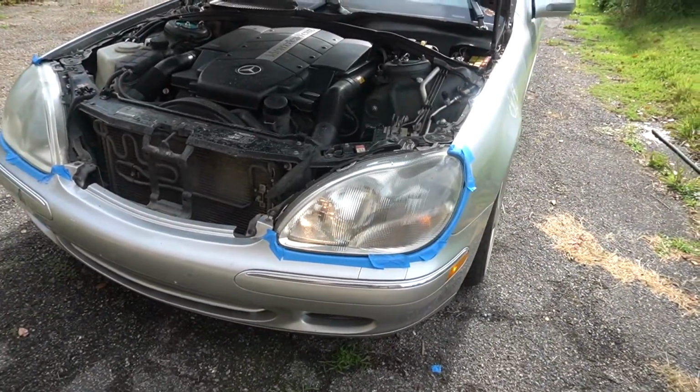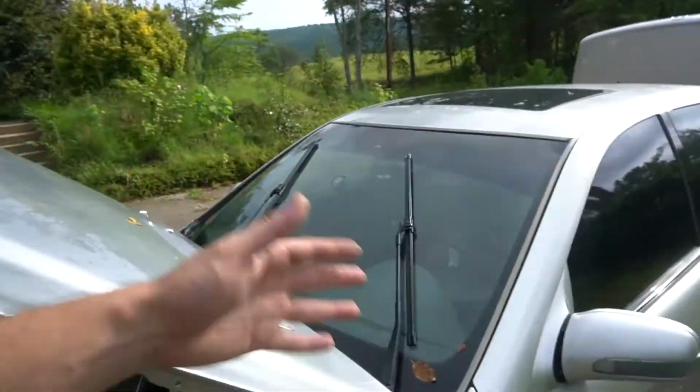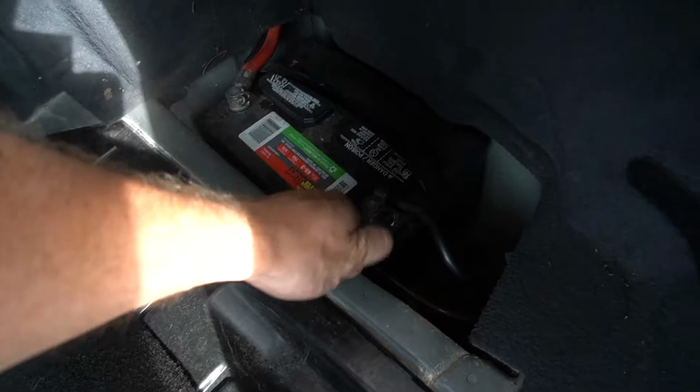See, like, the lights just came on by themselves. All right, I'm gonna disconnect the battery again. And then yesterday, the wipers started going by themselves too, so I definitely think there's some water in there, which is not good, but we'll get it taken care of sooner rather than later. Just gonna pop that off real quick.